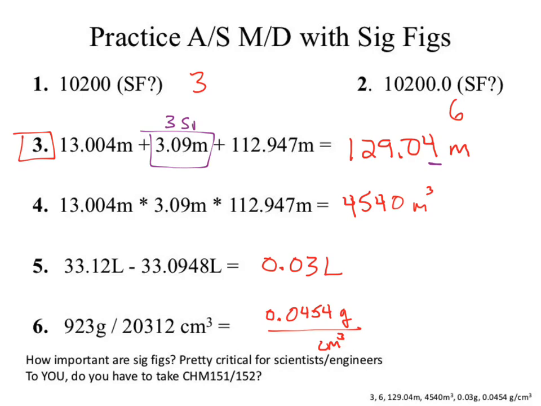3.09 only has 3 SigFigs. Number 3. 3.09 only has 3 SigFigs. So that means that your answer can only have 3 SigFigs. No, just because. No. The reason I'm calling that out is for this very reason. It's very easy to get confused between the two operations. This is addition, subtraction. I don't care how many SigFigs is in my measurements. What I care about is the least precise place. The least precise place is the hundredths place. That's the important part, not the number of SigFigs, which means my answer gets reported out to the hundredths place.